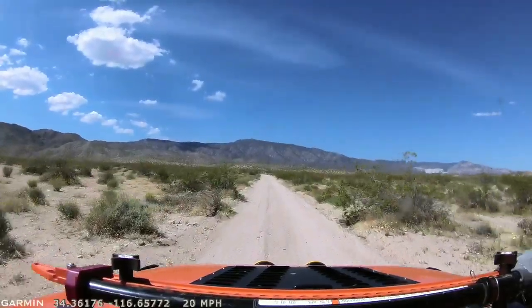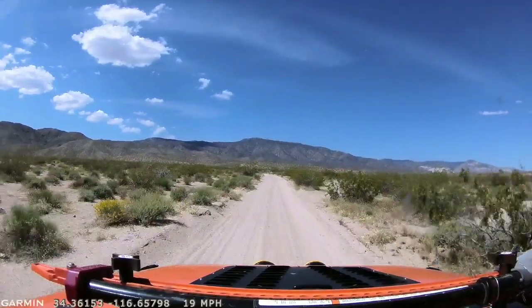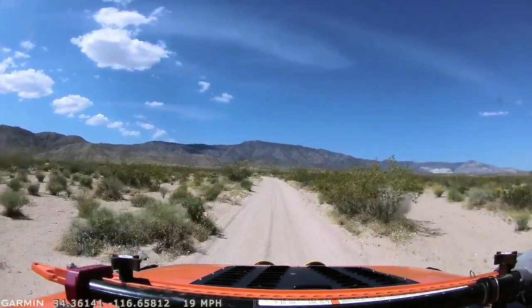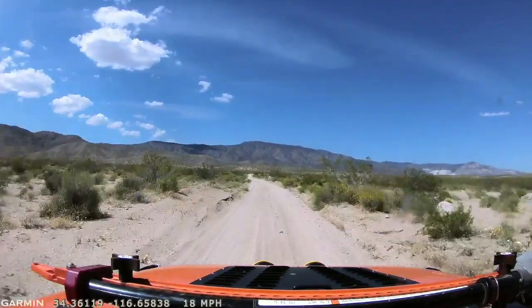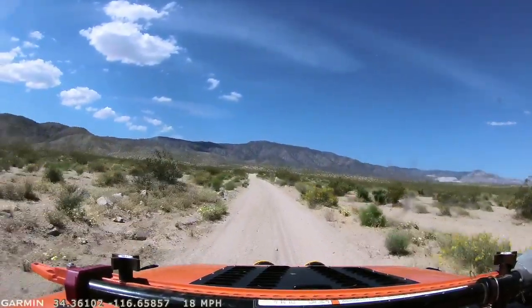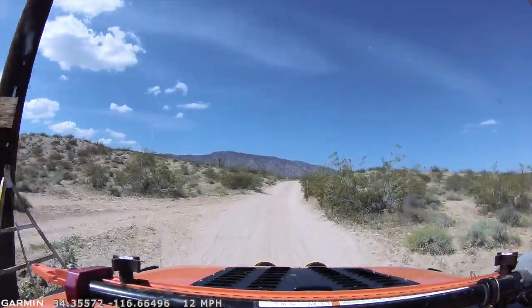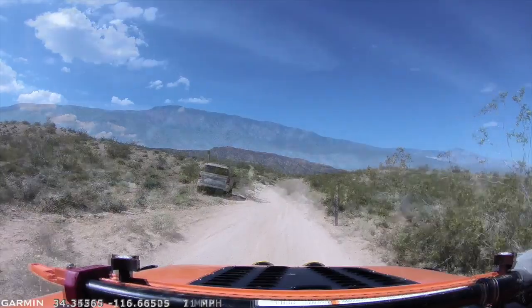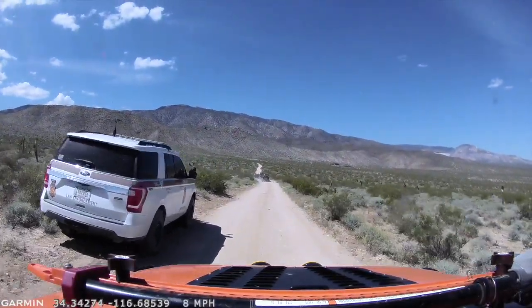One thing about the first couple miles of this dirt road is it is a well-maintained road, and that's because somebody lives up here. There's a ranch that we're going to be driving by to get to the trail, and this is the access to that rancher's property. So bear that in mind, that people do live up here, so please watch your speed. Don't drive like an idiot through here.